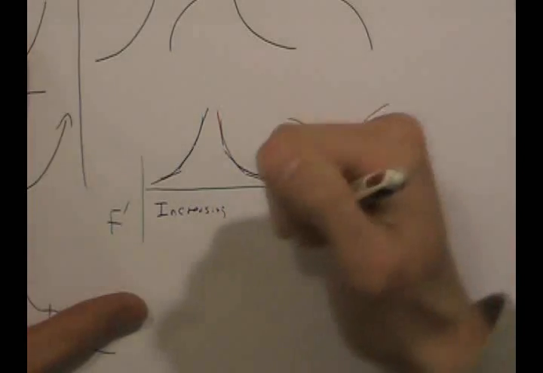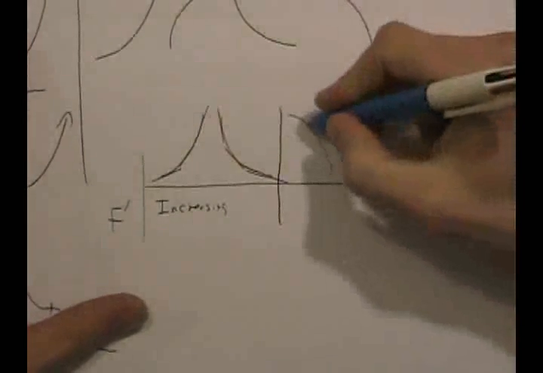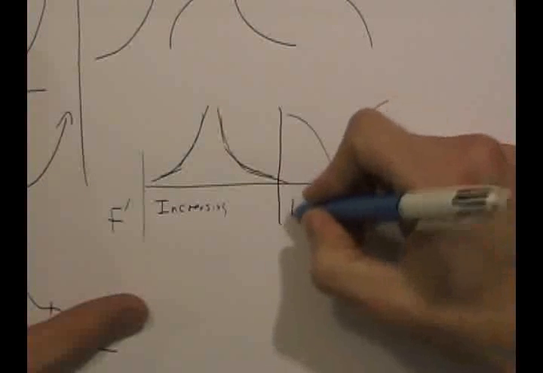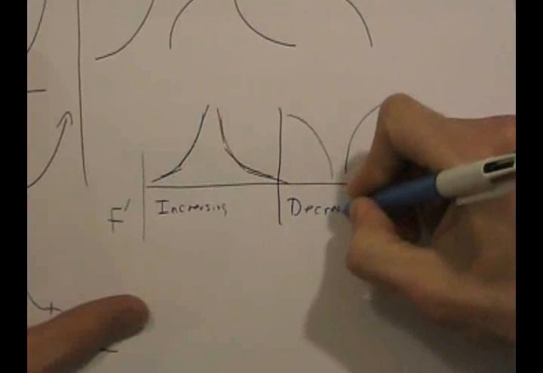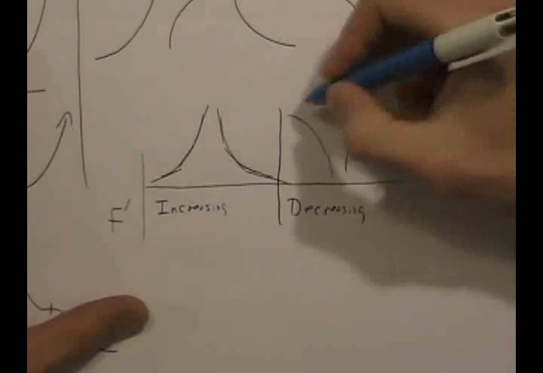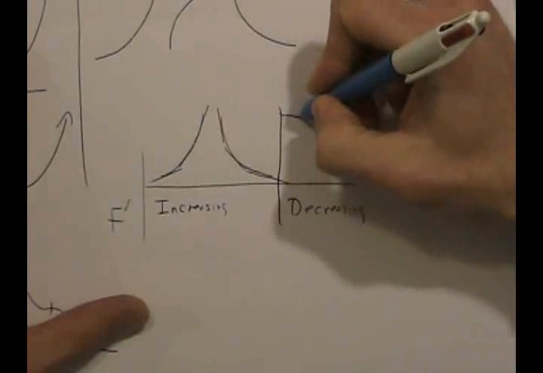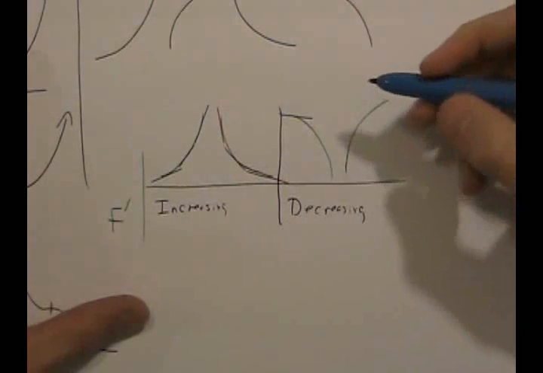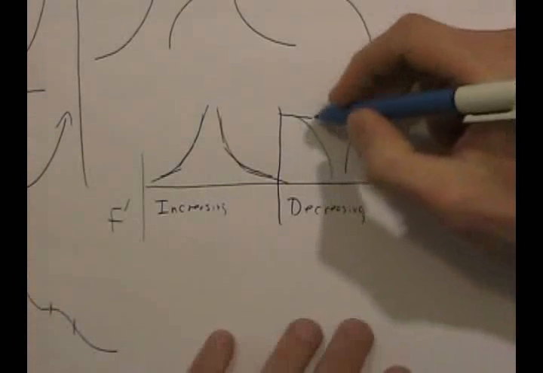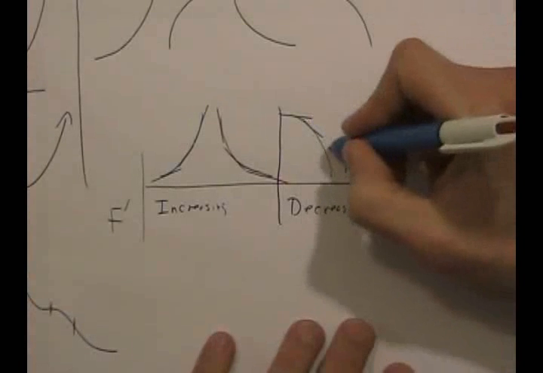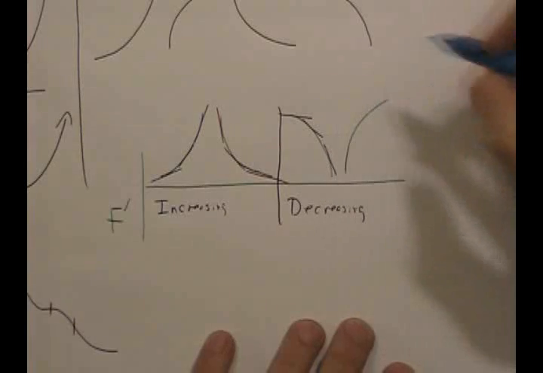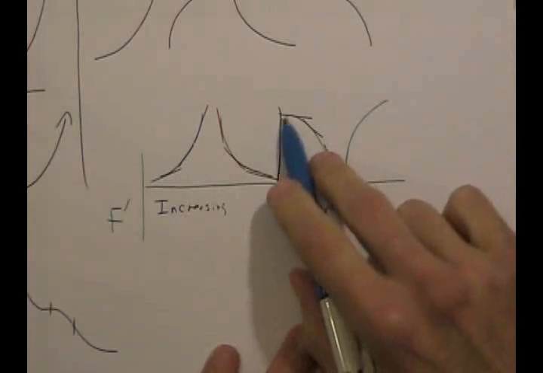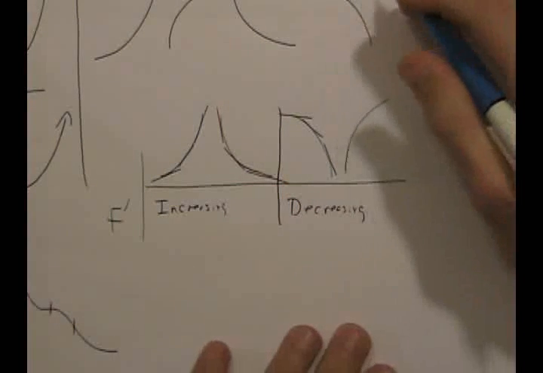The other side to that is decreasing. In this case, the derivative f prime is decreasing because the slopes drawn here, this one's a little bit easier to see, are negative and they're getting more negative as we go to the right. And so f prime must be decreasing because f prime gives you the slopes.